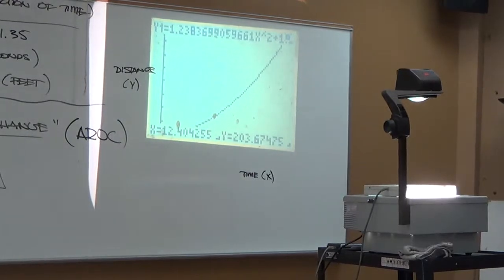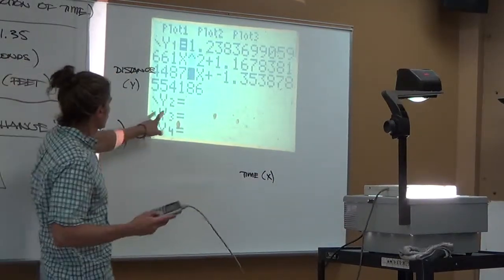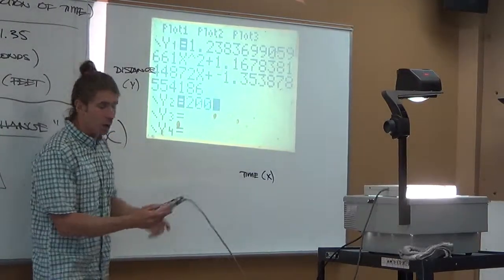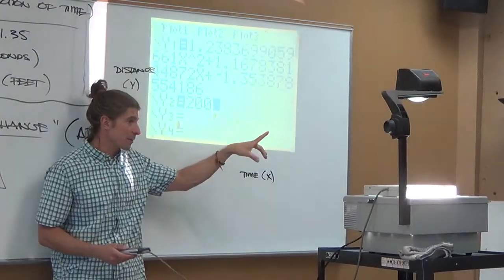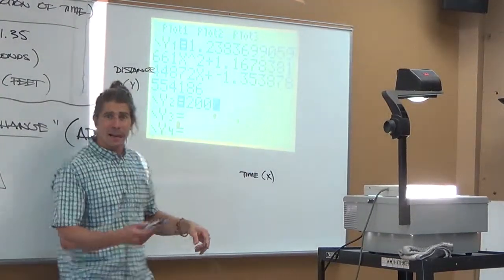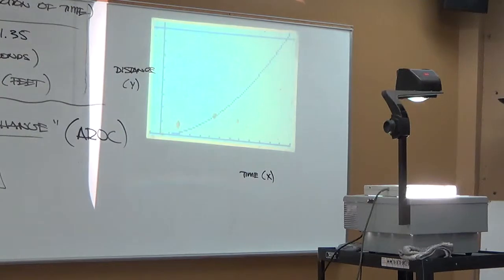But David? Couldn't you just do a y at 200 feet and then find the intersection? That's what I'm talking about. There's an easier way to do this. Go back to your y equals menu. Go to y2, type in 200, which will generate a horizontal line coming across at 200. Some of you might remember this from back in the day. Press graph, let it go over there and hit your model. At the point of intersection of those two graphs, the x coordinate tells you how long it took me to get to 200 feet on average.